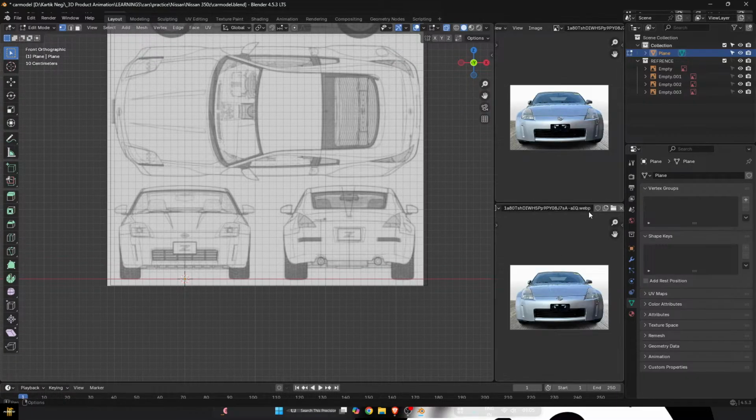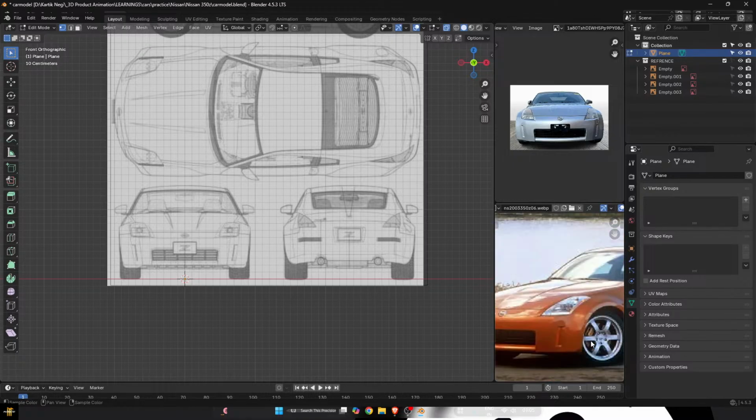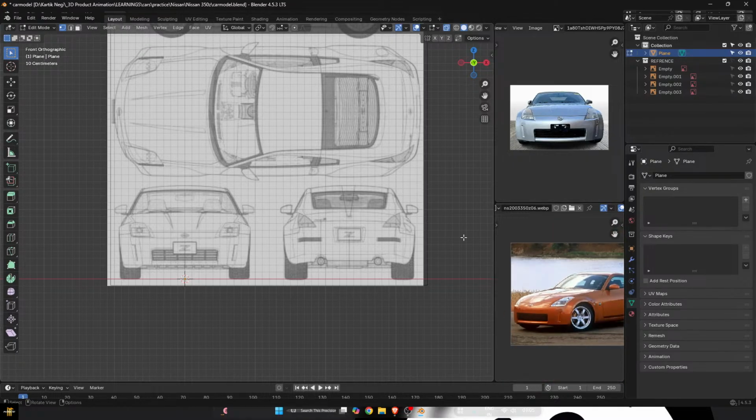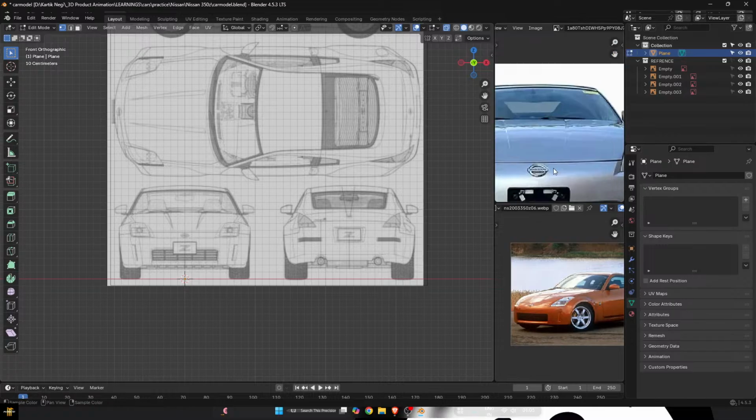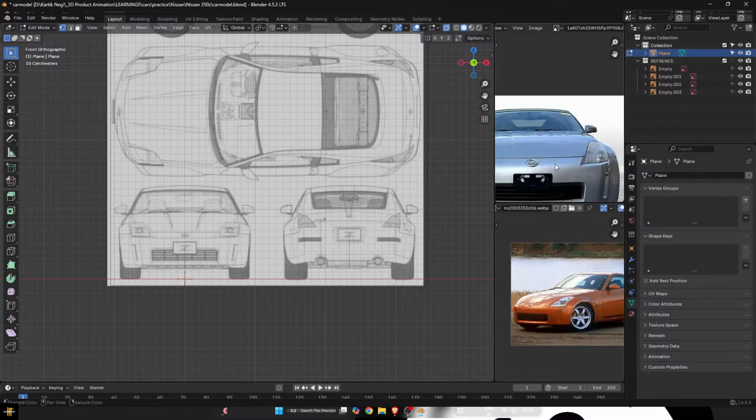So this is for the front one, and we use another one, and it is this one. So here we can see properly the lines of the car which are going through it. See, there are two lines in the blueprints. So I think we are good to go.